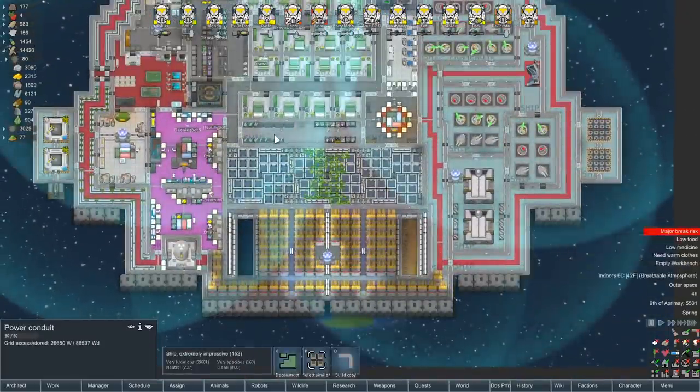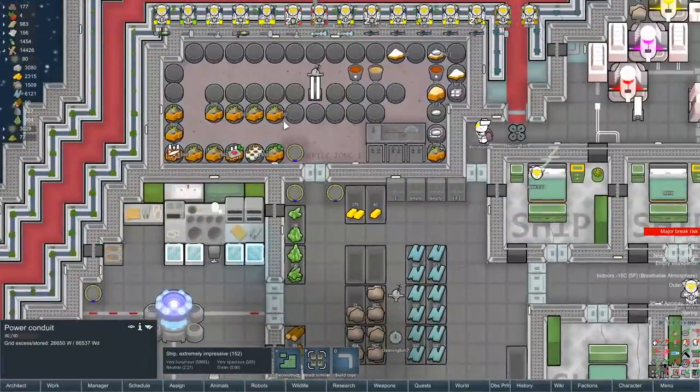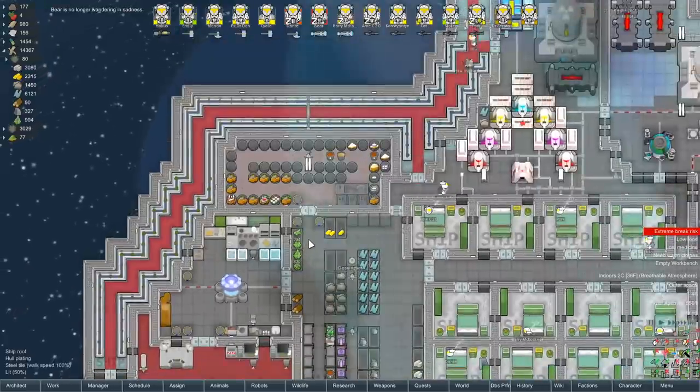Oh, Skylar. I mean, to be fair, there isn't anything to eat or drink besides psychite, or they could have some raw tea leaves, which sounds absolutely vile. Have they really nothing to cook at all? I've had it set to just a very basic cook simple meal until there's 12 meals each job.